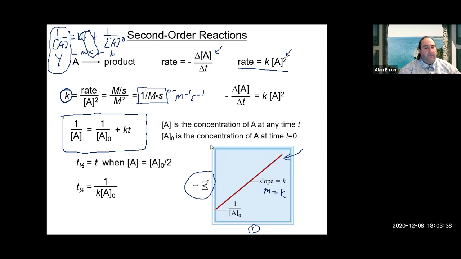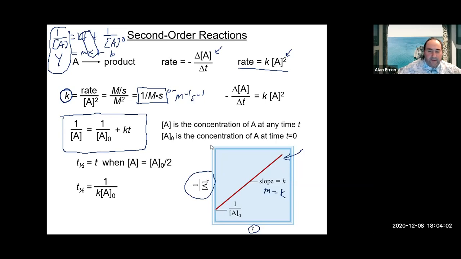To touch upon what I was just speaking about in terms of the graph, if you took your experimental information and did, say, a natural log of A versus time, and a 1 over concentration versus time graph, and you see that the 1 over A versus time graph is more linear than the other graph, then that reaction would be second order. How do you figure out if it's more linear?